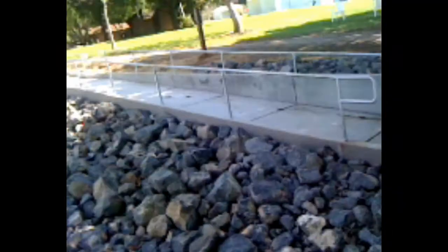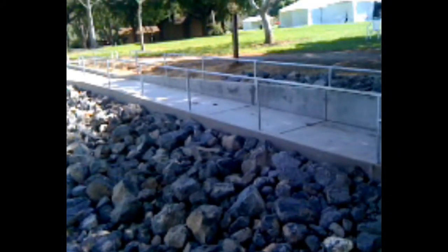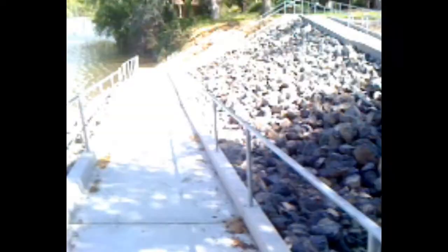And I think it's great that a guy in a wheelchair who has some inspiration can go down and fish. I think it's a wonderful thing, but you can't create a situation that's worse than him sitting up here wishing that he could fish. If he was sitting up here on this bank wishing he could fish, he's safer than rolling down this ramp. That's my point. So, okay, enough of that nonsense.